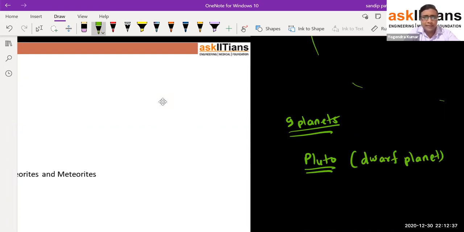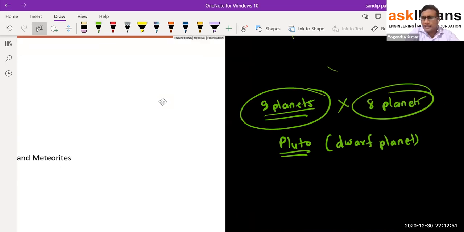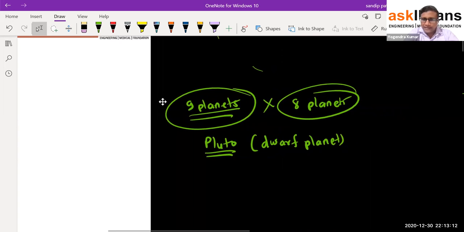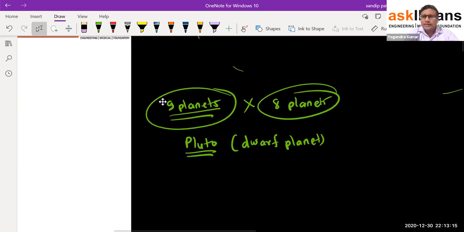Why did they remove Pluto from our system of planets? Now there are not 9 planets, there are 8 planets. Why is Pluto removed from that? There are some criteria for a celestial object to be called a planet. Celestial means objects in the universe, right? We have a lot of definitions, similarly a planet also has a definition or criteria. There are actually 3 criteria, and Pluto can only manage to meet 2 of them. So let's take a quick look.